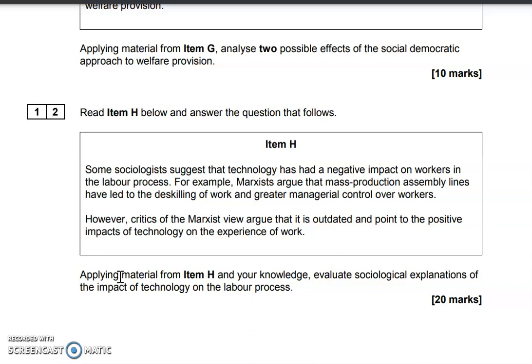Postmodern ideas, so you could talk about Foucault, the impact of surveillance and using technology to control the workforce, which would lead quite nicely onto the human relations approach, especially Elton Mayo's research that technology can be used to impact the productivity of workers and so on. Okay, so overall you should be spending on this answer 30 minutes and making sure that you are planning your answers before you start it.